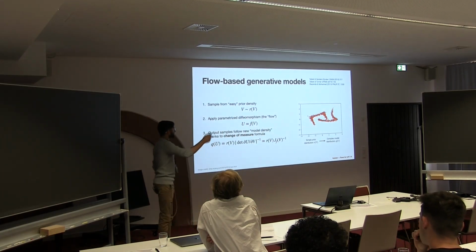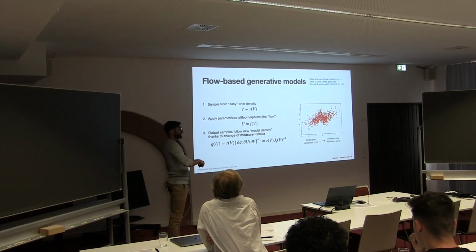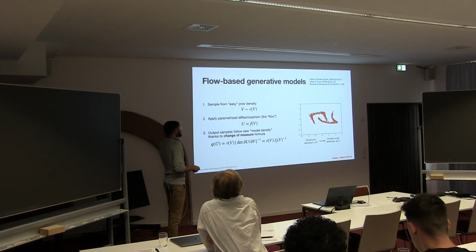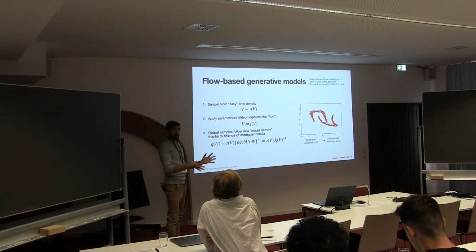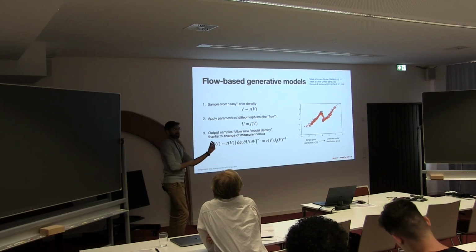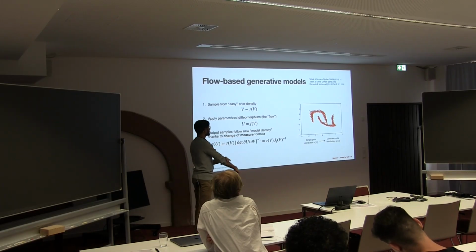But OK, so I think the general point here is that we wrote down this magical transformation that took us from an easy prior density, and it outputted the right distribution. But that's typically not what's going to be the case. We won't know the right transformation that we're after.